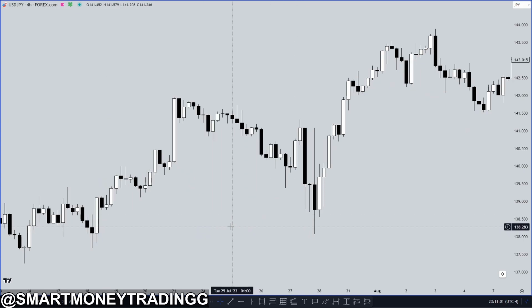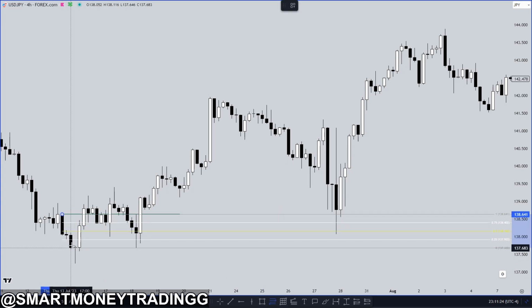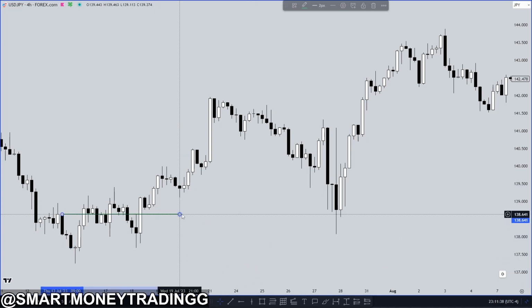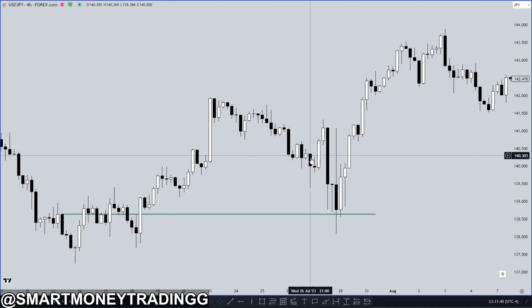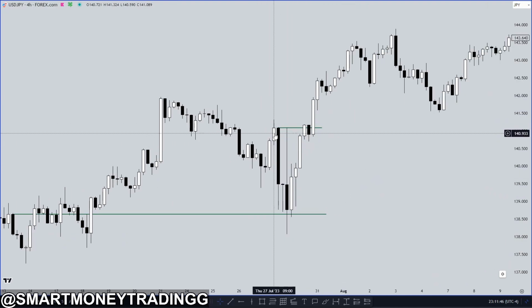All right, so right here we have another really good example, and you can see the Fibonacci using the mean threshold. You can see the mean threshold was respected nicely. The candles barely closed below, and then eventually we had a buy side imbalance or a balanced price range down here too, to also push us up higher and to respect the bullish order block there. And then you can see price eventually repriced into it. Eventually we formed another proportion block right here.